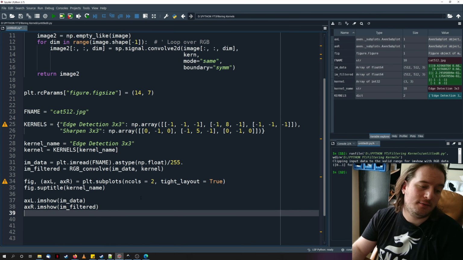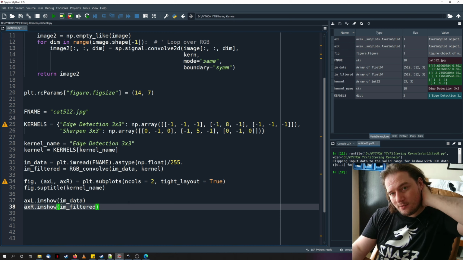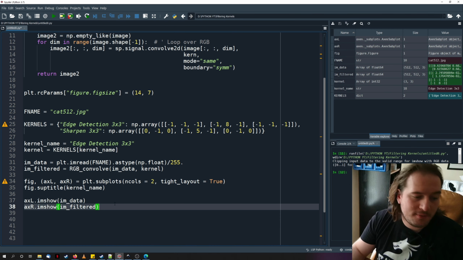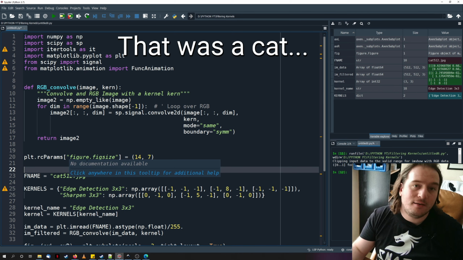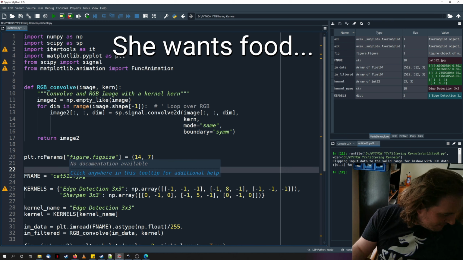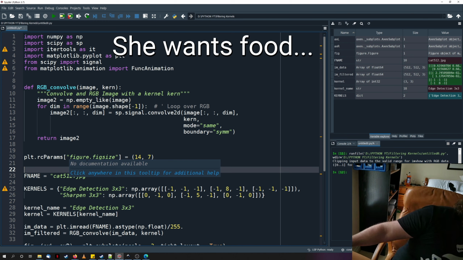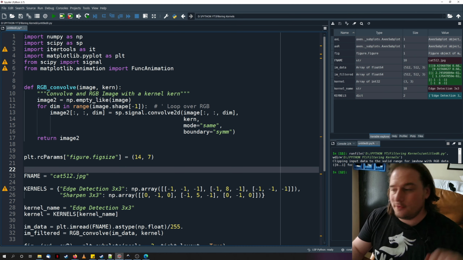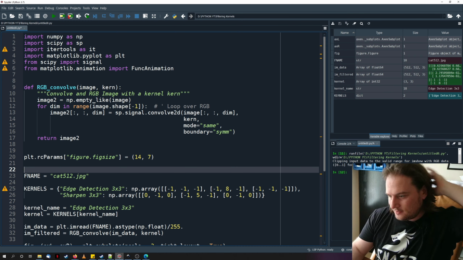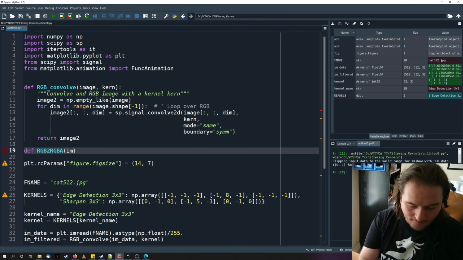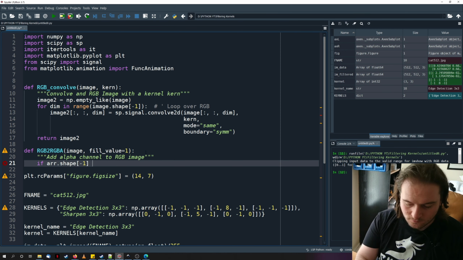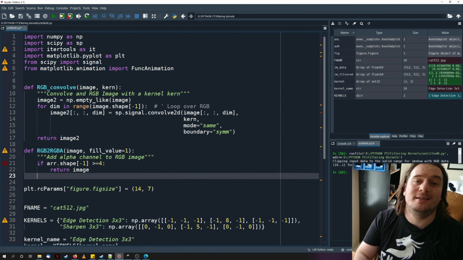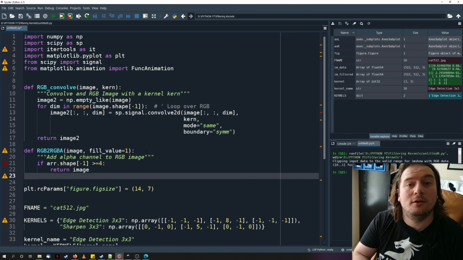Good. Now what we need to do is figure out some way of making sure we can overlap the two images. And I think a really neat way of doing this is to add an alpha channel. Because when we read in a JPEG, it doesn't include an alpha channel, but we can go ahead and add an alpha channel to our image. The first thing we need to do is shield this. So if we load in a PNG, for example, or another image format that includes an alpha channel, we need to ignore it.